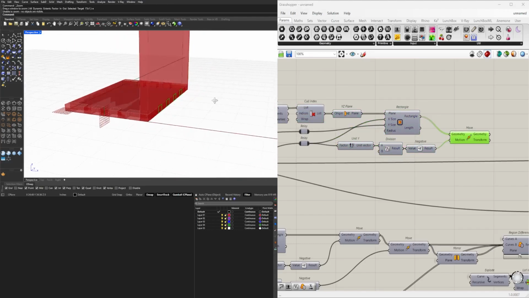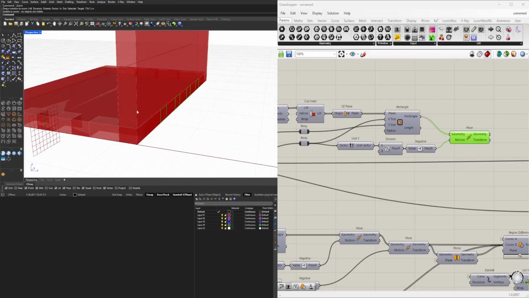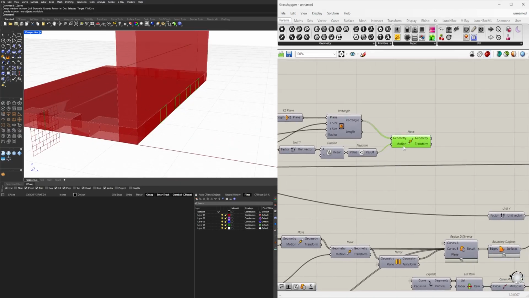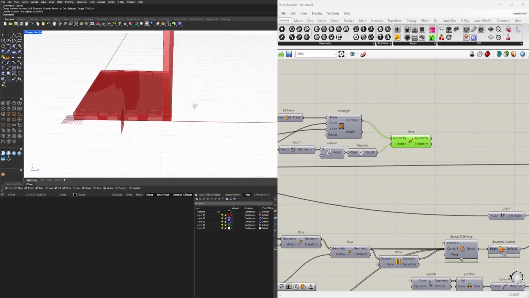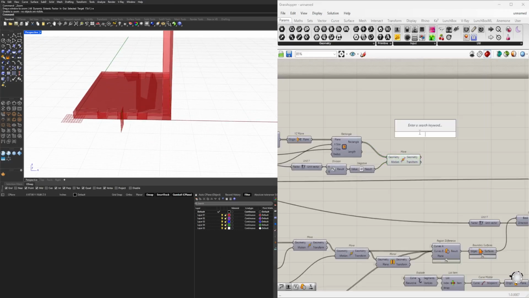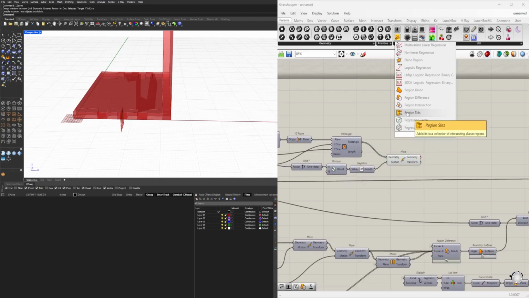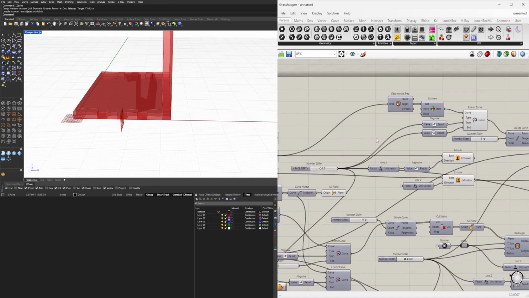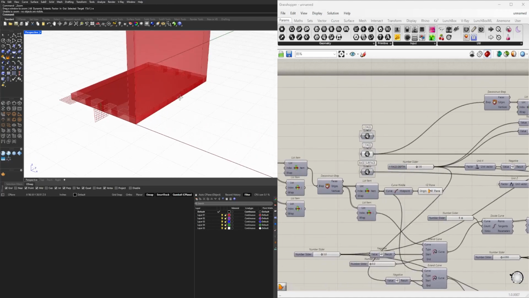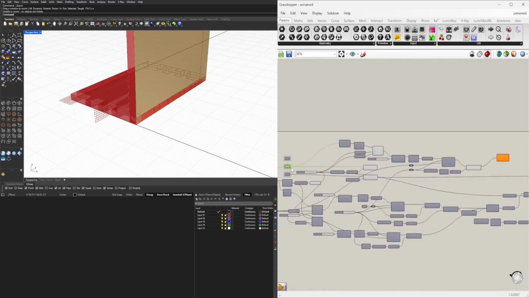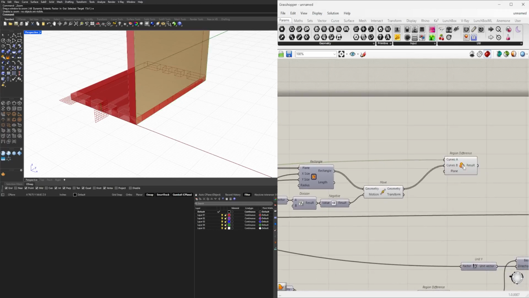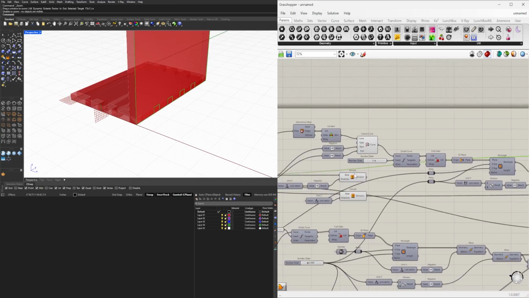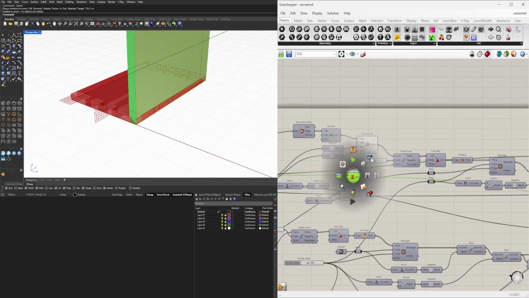So how far do I bring this out, bring this in? Well, we're going to use a trick here, which is region difference. And we'll subtract these from the original surface, which is this Y face. Now, well, this is old.